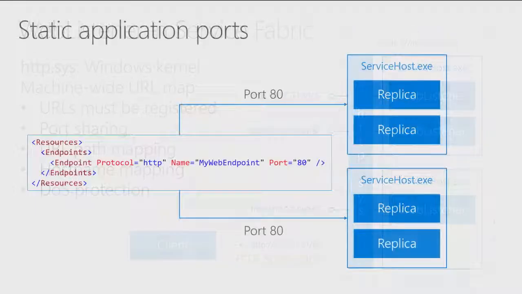Now, speaking of port mapping, if you are using Web Listener, because of that port registration, you do have to register a port and a URL before you can actually open up the Web Listener on it. You can't do that yourself in the service because you don't have the credentials to do it, so you have to let Service Fabric do it for you, which runs as system. In order to do that, we have this resource endpoint configuration in your service manifest where you can say this is the port I want, and then we will do that ACLing for you and assign it to you.